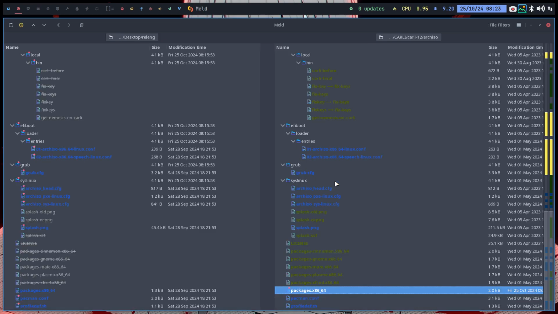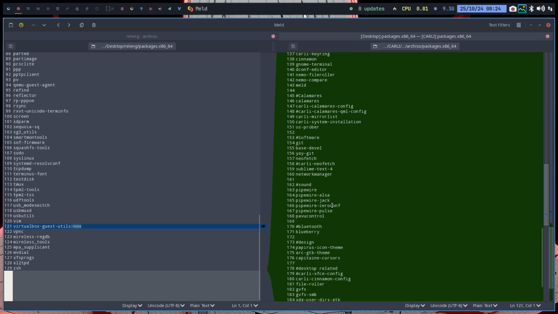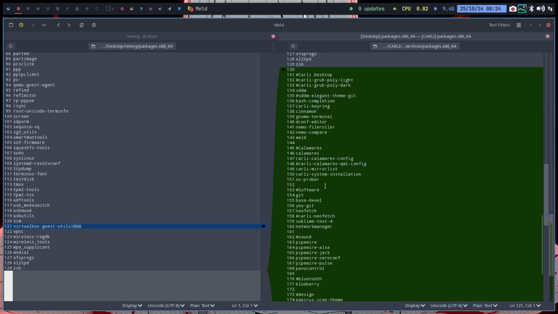Because in Calamares, you can still decide, remove this, remove that. So this list does not really reflect the end result. Because of course we'll remove Calamares, we will remove this one, we will keep Carli mirrorlist, and we keep Carli system installation. Not installation, no, this one goes as well.